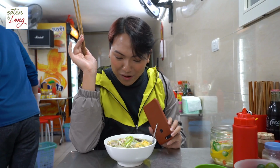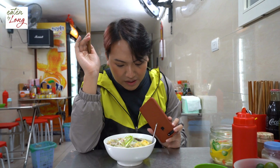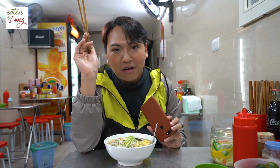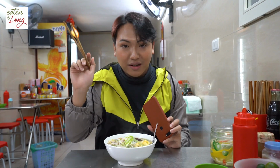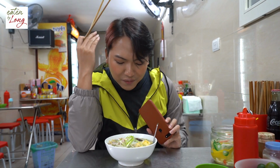Alright guys, here we are at our second stop. This is number 32 Go Street, which is one of the most famous places for Bun Thang anywhere in Hanoi. And that's also at the heart of the Old Quarter area. Very touristy, very crowded. Well, obviously not now because it's 2 p.m. And so, anyway, let's see if this lives up to its expectation.